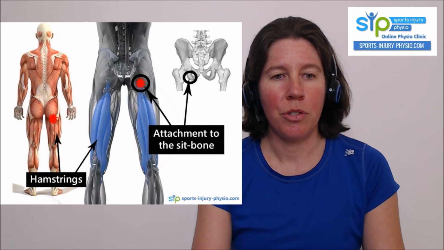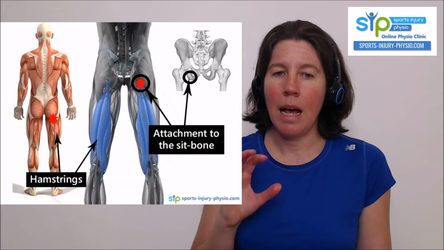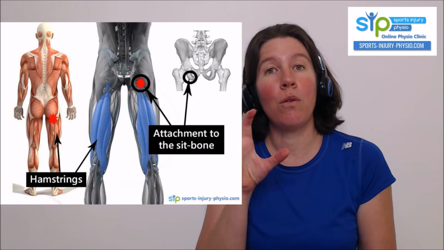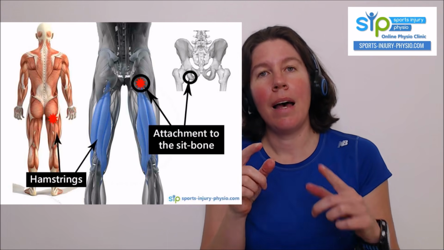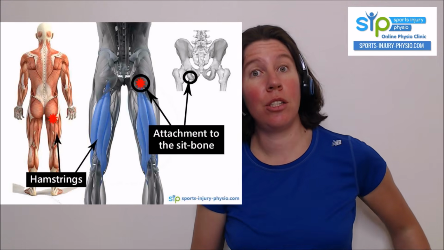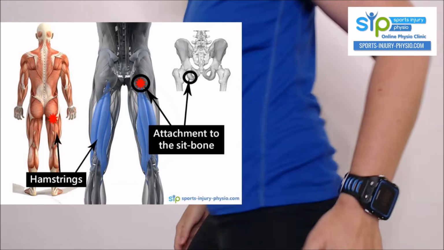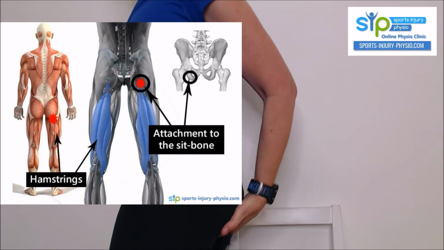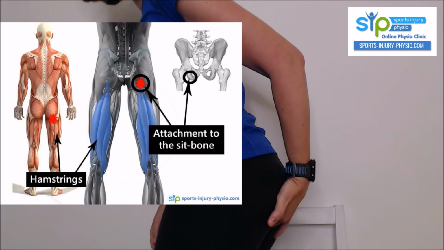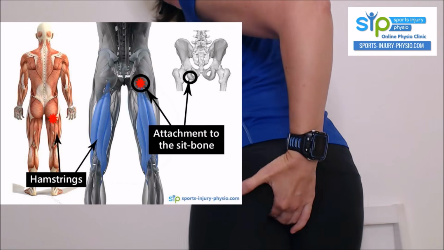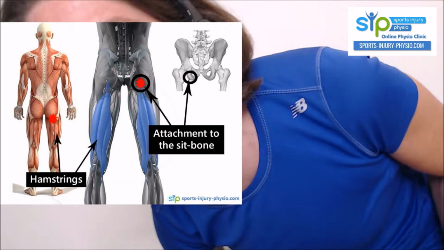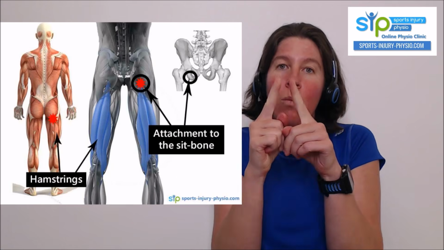So if we look at the hamstring, your hamstring muscle is actually four muscles, or four strings of muscles, that form the full-on hamstrings, and they come together in one tendon that attaches to your sit bone. So if I can show you on me, think of that bone where you sit. Right in there. That's where your hamstring tendons attach. And although they're four different muscles, they come together in one tendon up there.